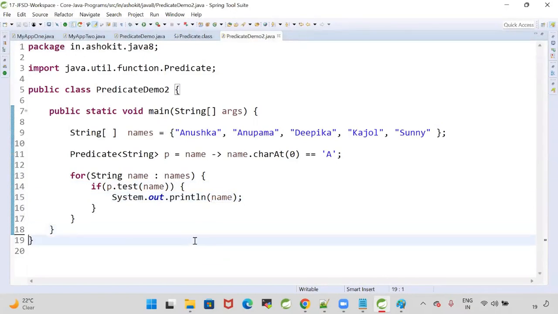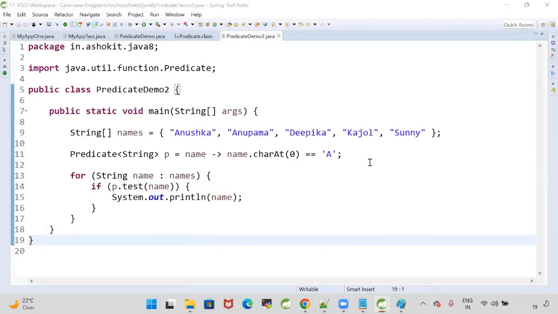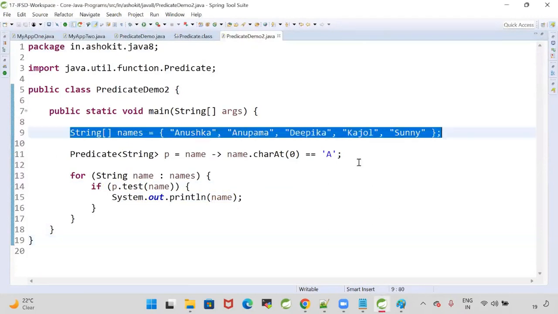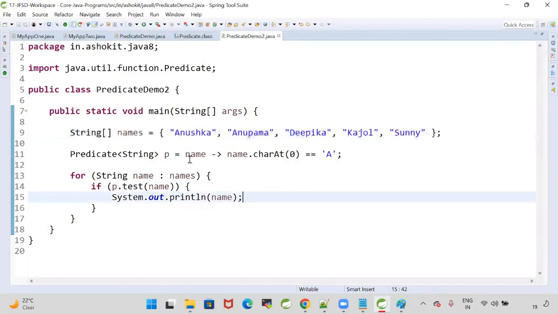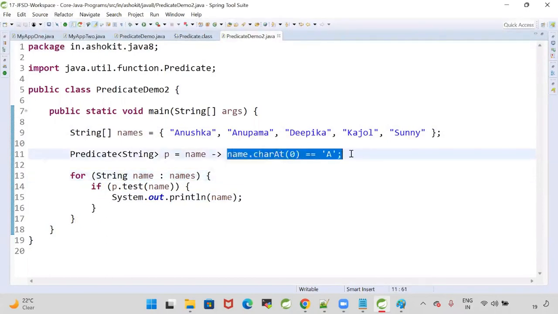Okay, guys, understand the logic here. I'm declaring one array. In the array, I'm taking some names and I want to check the names which are starting with character A, and print only those. name.charAt(0) == 'A', or you can use the startsWith method also, no problem.